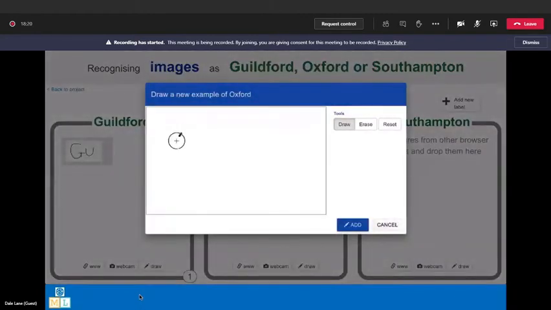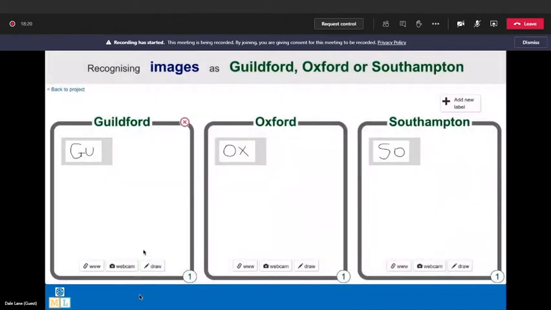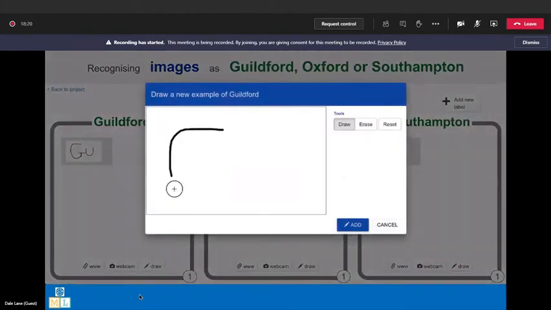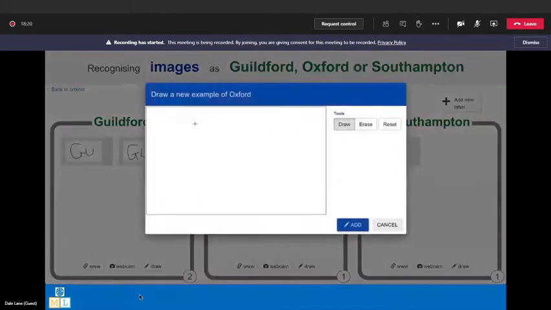For this project, we picked a few local cities, and we collected examples of how you would write the postcodes for those cities. Now, actually, you can see that we didn't do the whole postcode. We just did the first couple of letters because this was a year 4 class and we only had an hour. So in the interest of time, we kept it simple. But what we're doing is training a machine learning system to recognize what these postcode shapes, symbols look like.